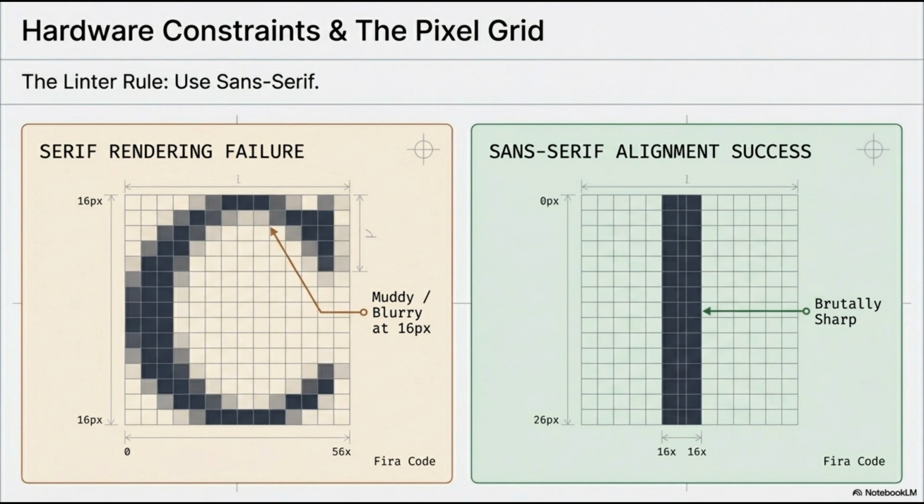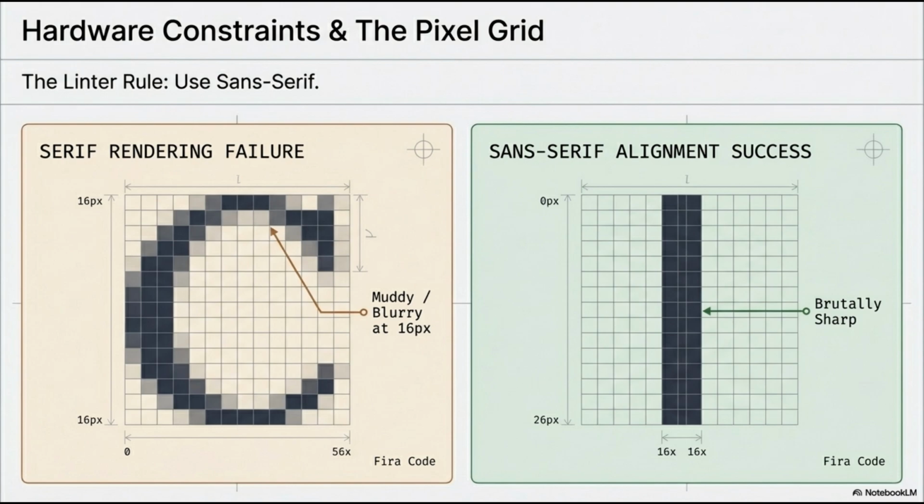But sans-serif fonts bypass that rendering limitation. Because their lines are largely straight and uniform in thickness, they snap much more cleanly to the pixel grid of a monitor. So the text remains brutally sharp. Highly legible, even on lower resolution displays or dense mobile screens. Plus, it strips away that historical editorial baggage, right? Right. Leaving a modern aesthetic that aligns with the functional nature of a software interface.